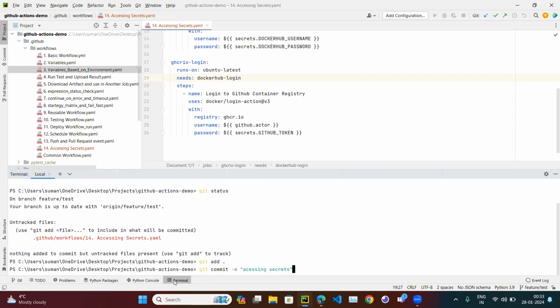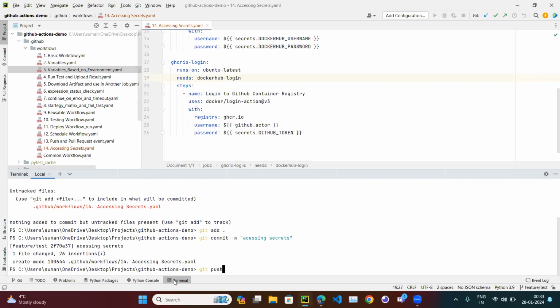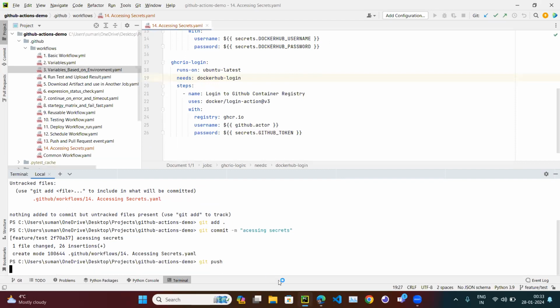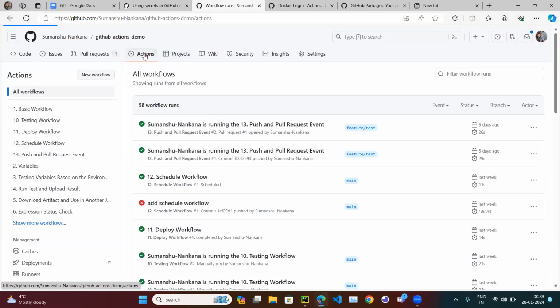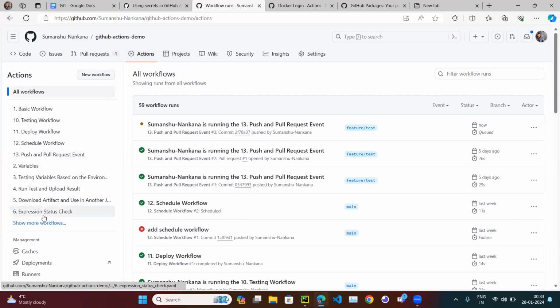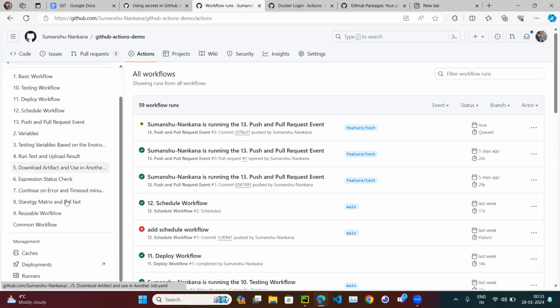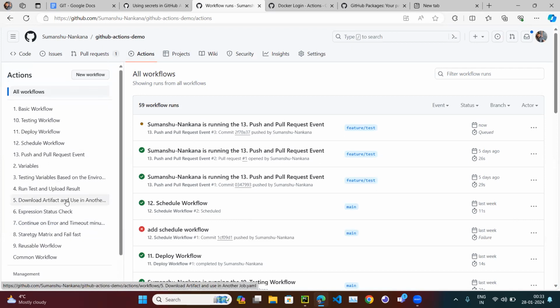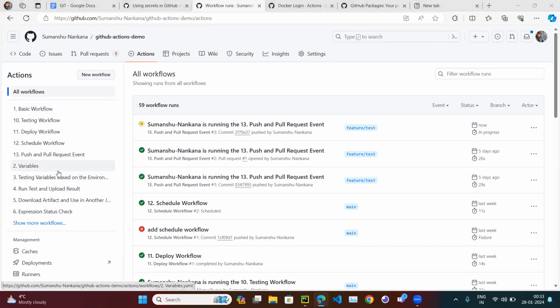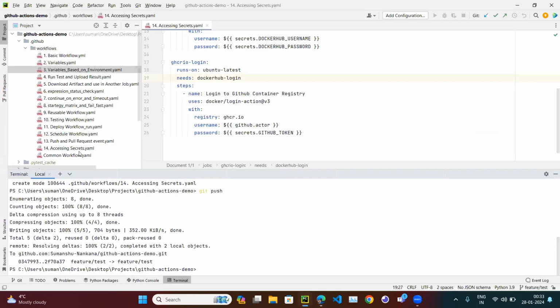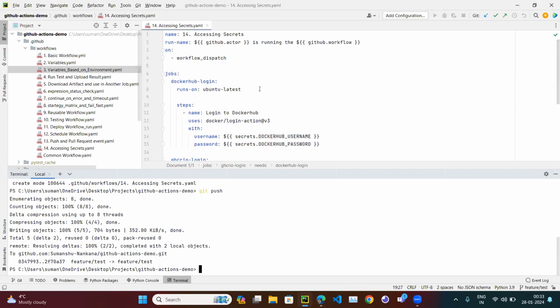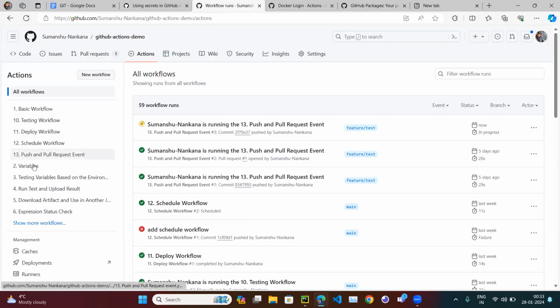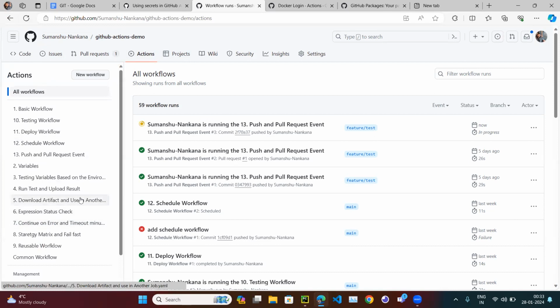Let's try to push that code. Accessing secrets, and git push. So we have pushed our code. Let's go to Actions. Where is our workflow? What is the name? Why is it not visible? Accessing secrets.